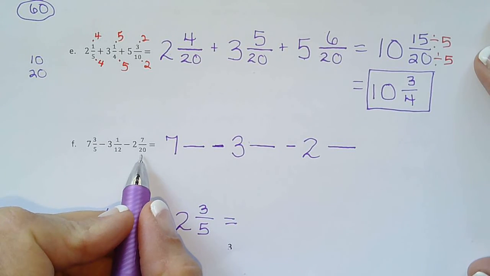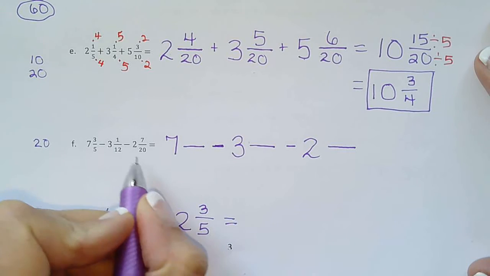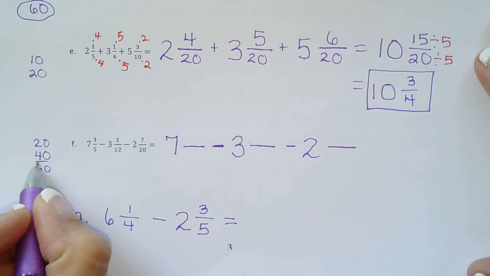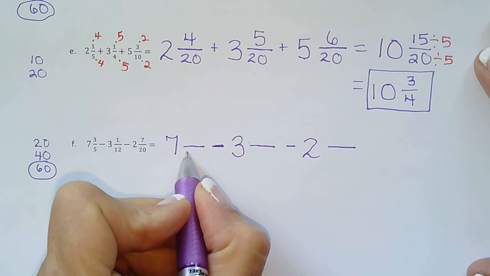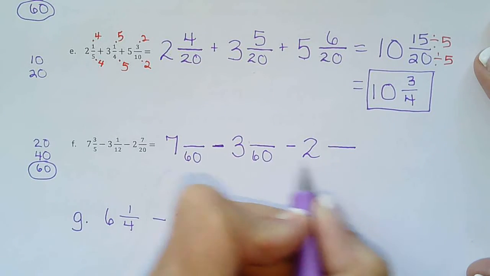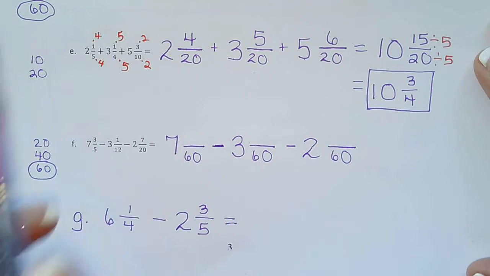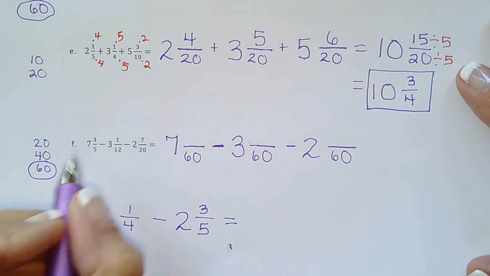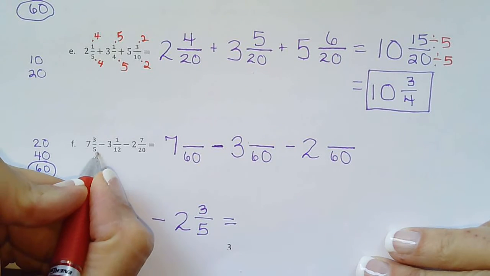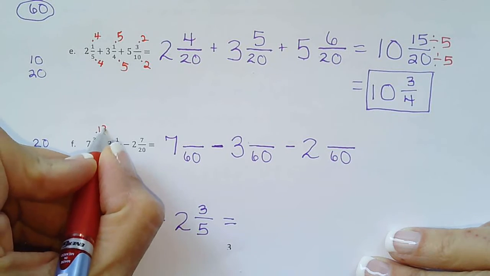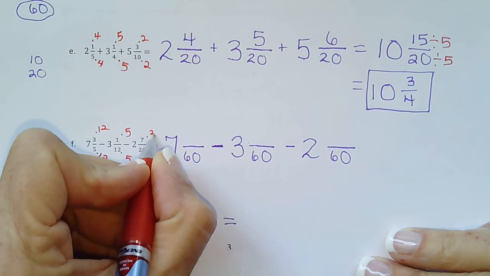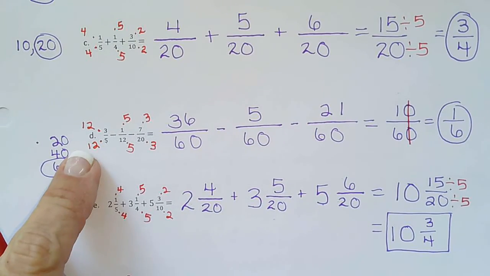So now we have 12, 5, and 20. We did this one earlier. 20 doesn't work. 20 times 2 doesn't work. 20 times 3, ding, ding, ding. That was our common denominator. So we did this one up on letter D, but now we've just added in whole numbers in front to show you really don't do anything different except on the last step. So times 12, times 12, times 5, times 5, times 3, times 3. Same exact problem that we did up here on D.